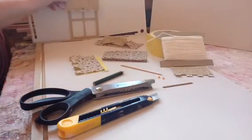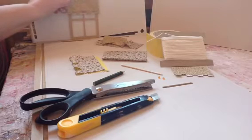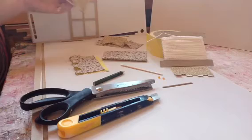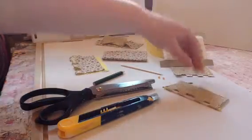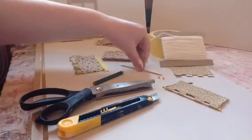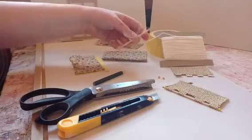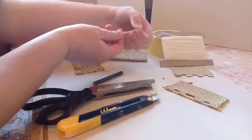This is the finished product — up against the window it really looks kind of cute. You can stick it up with double-sided tape along the top of the window, or use tacky wax, as these are so light they only need a little bit. What you need is your material, and then a kebab stick cut to size. I just pare off either end to give it a little point where you can put the beads.